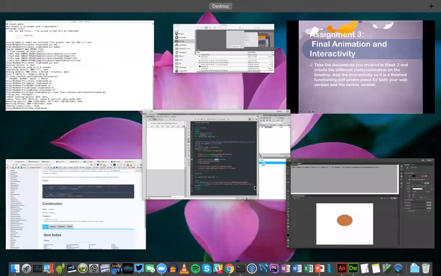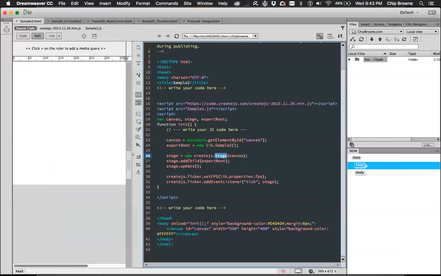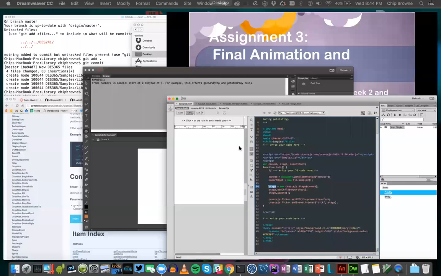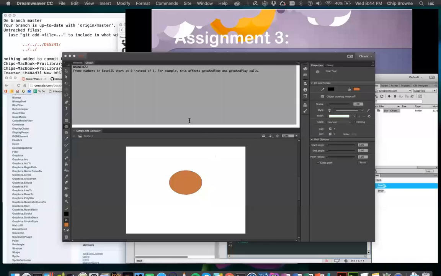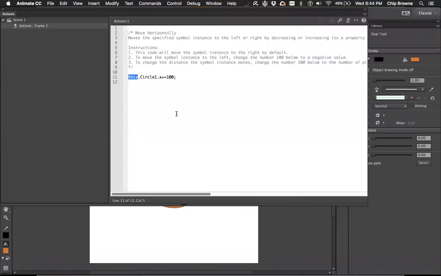So in the same way, like in our examples over here, how we instantiate stage, we have one that instantiates the whole system and calls it this.